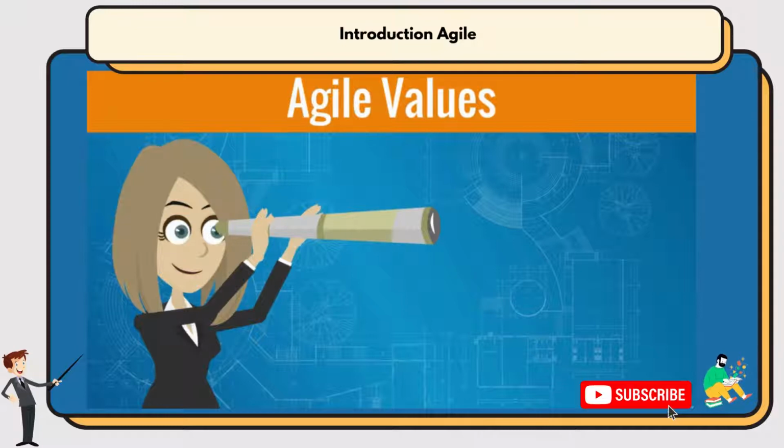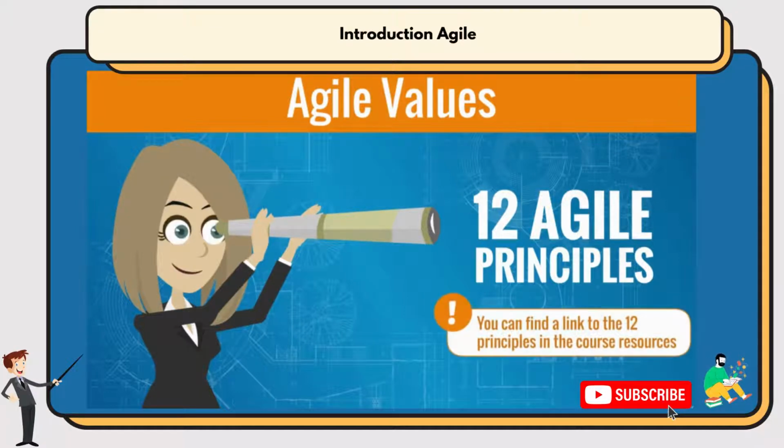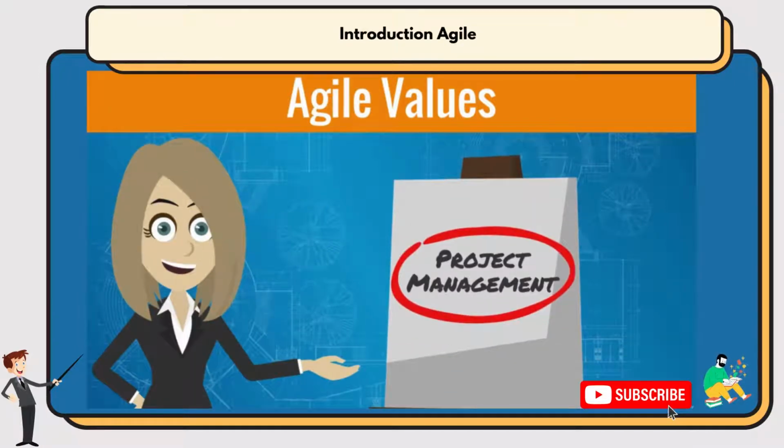Behind this manifesto, there are 12 Agile principles that provide more details to the concept. We will not read them here on purpose, as we will review what is most important from our perspective, project management. You can, of course, find and read the complete list in the lesson materials. Having said that, let's put Agile into our context and see how it applies to project management and also how it differentiates from waterfall project management.